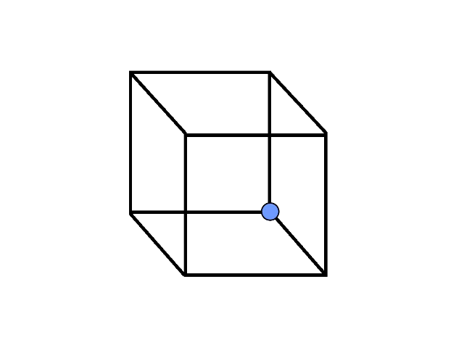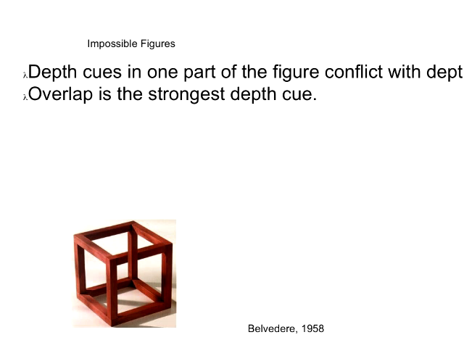Now, what's psychologically interesting about the Necker cube is that although you can interpret it with the blue point in the front and the blue point in the back, the one thing that you will never do naturally is interpret this line as crossing in front of the black one, as I've drawn it, while at the same time observing this line as crossing in front of the vertical one. That just isn't something your brain will do. On the other hand, you can certainly draw such a picture. So here's a very nice, almost photorealistic rendition of such a thing.